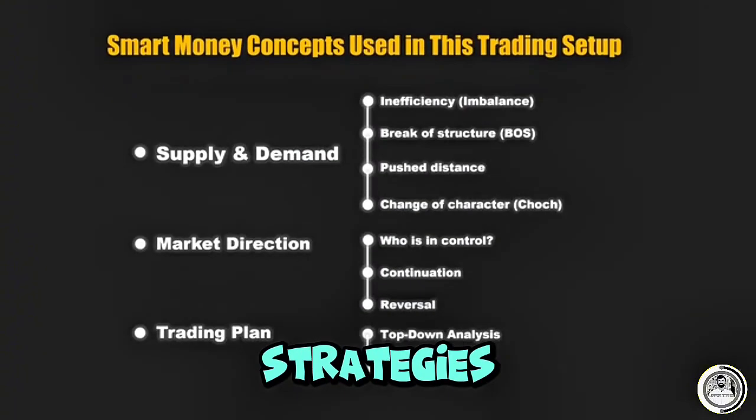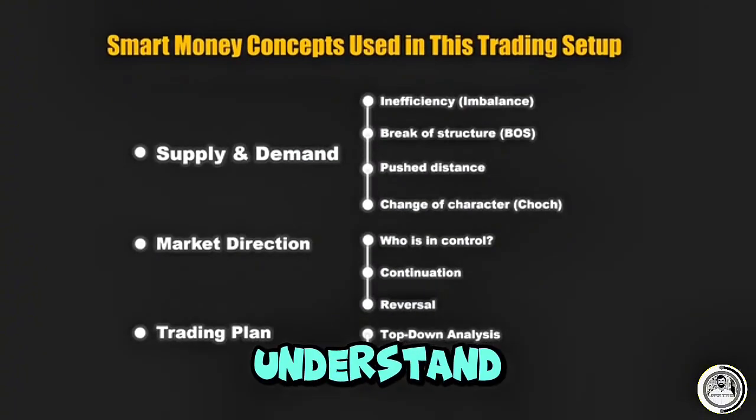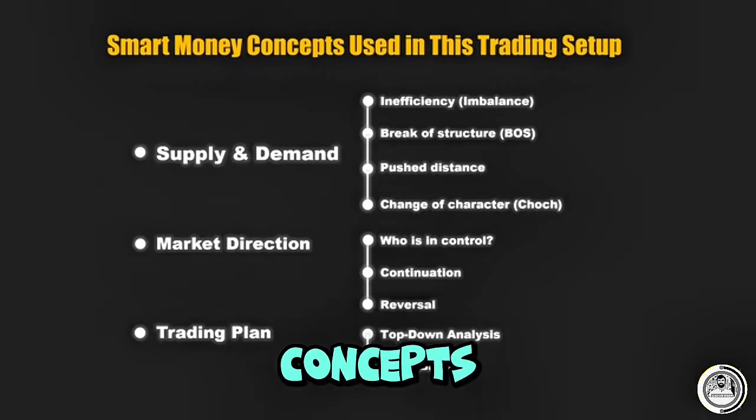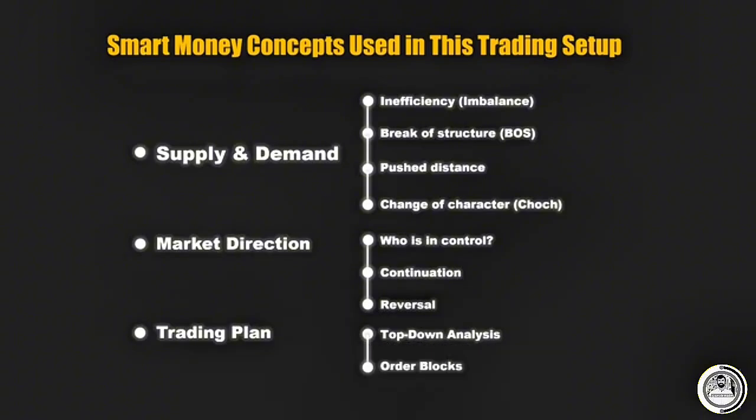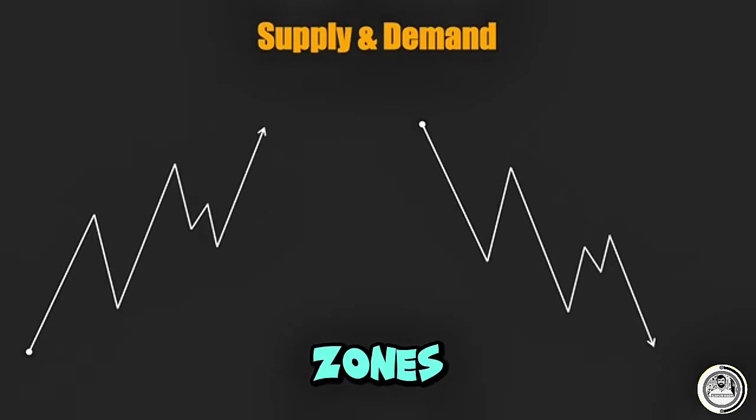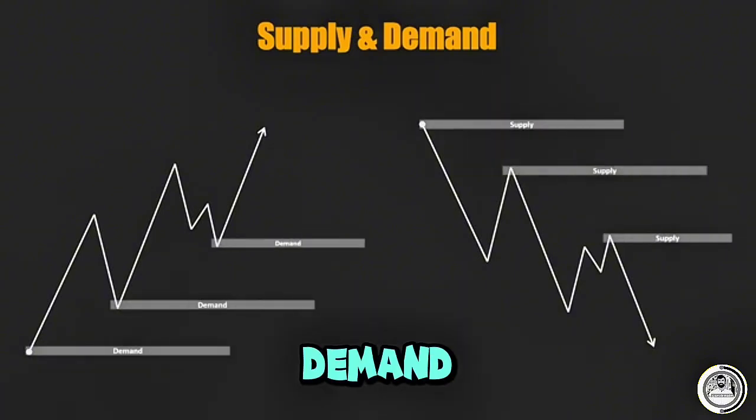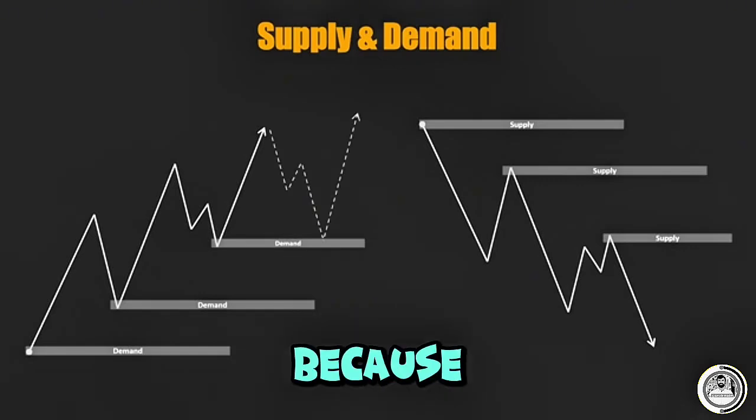To execute trading strategies effectively, you must first understand the latest evolution of smart money concepts. These principles form the backbone of this system, and your success depends on applying them correctly to the chart. Let's start with supply and demand. Supply and demand are zones on the chart where traders have entered the market, causing the price to move away sharply from that level. Normally, we mark the beginning of this sharp move as the demand and supply areas, and we expect the price to reject this zone when it revisits it, because of the behavior of market participants.